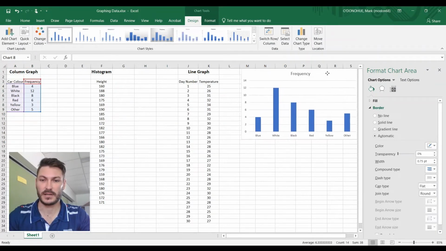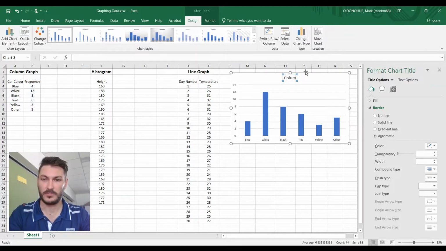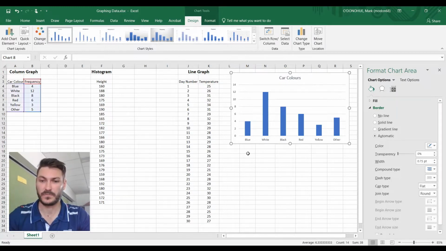And here is my chart here. So I'm going to double click in this frequency bit here, and I'm going to title my graph straight away. Column graph for, let's say, car color. I won't even title it column graph. Let's go car colors, and that's good enough for title for me. Now, blue, white, black, red, yellow, other. The heights of these columns match these numbers here. One thing that I'm going to point out before moving on is that you can change these individual column colors if you'd like, which I think is a good idea for this instance.